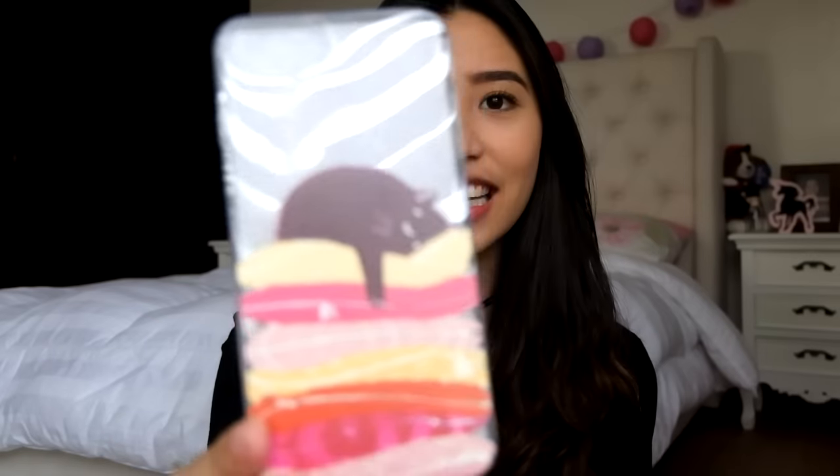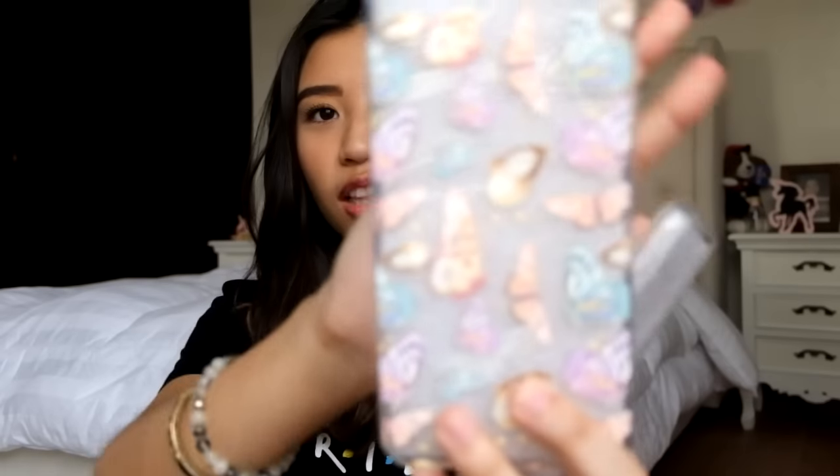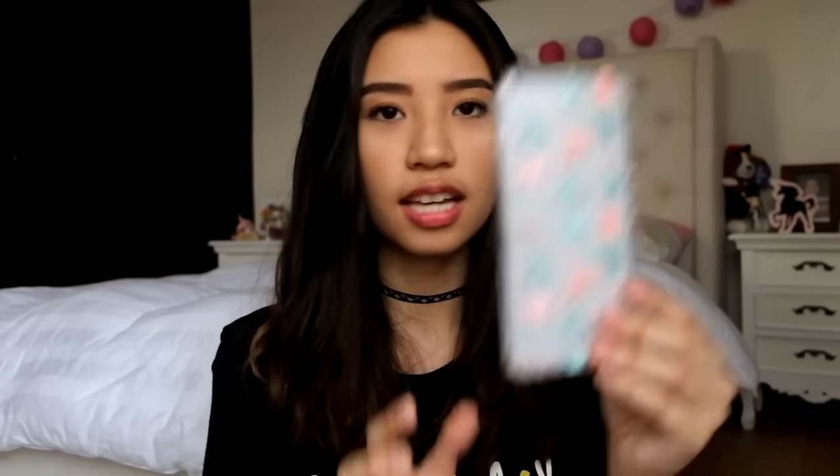So the one I'm using right now is the Unicorn. This is what it looks like — it's a very nice quality case, not just your ordinary TPU case that you can buy everywhere. They also sent me this cute cat on top of pillows, a butterfly one with lots of butterflies, and the mermaid one. So if you're watching Legend of the Blue Sea, you must get it.